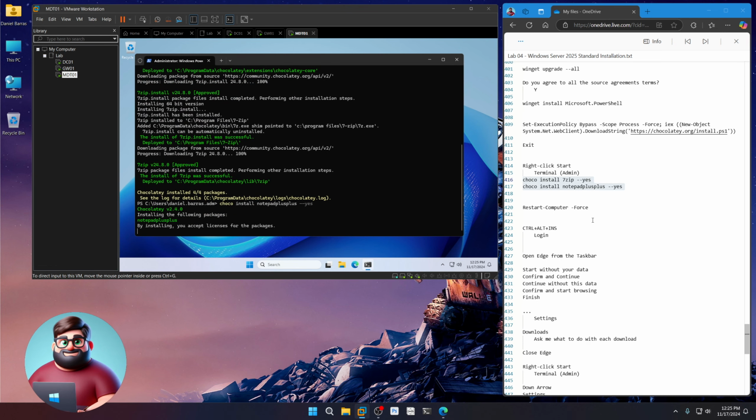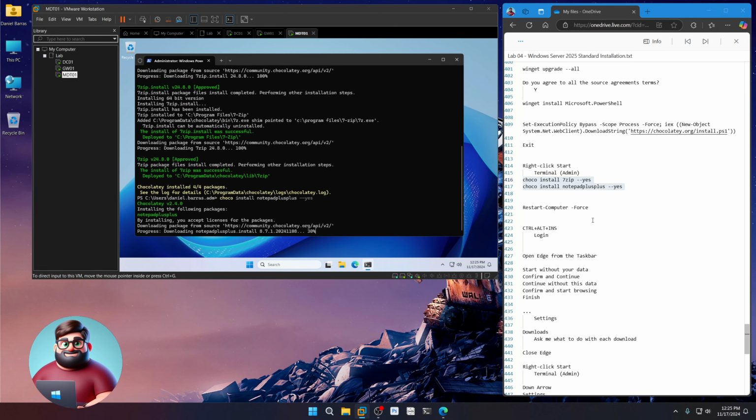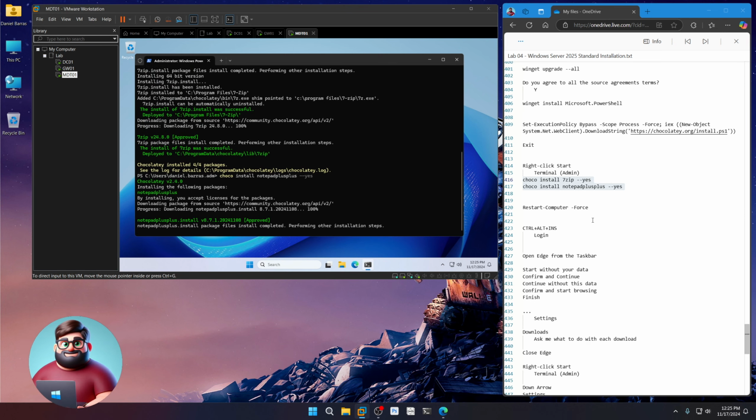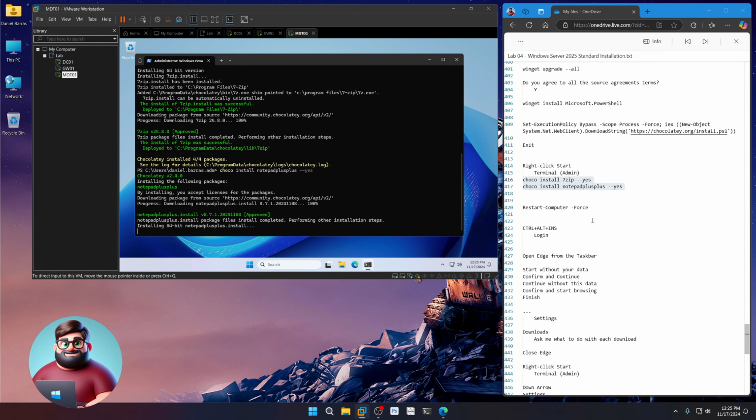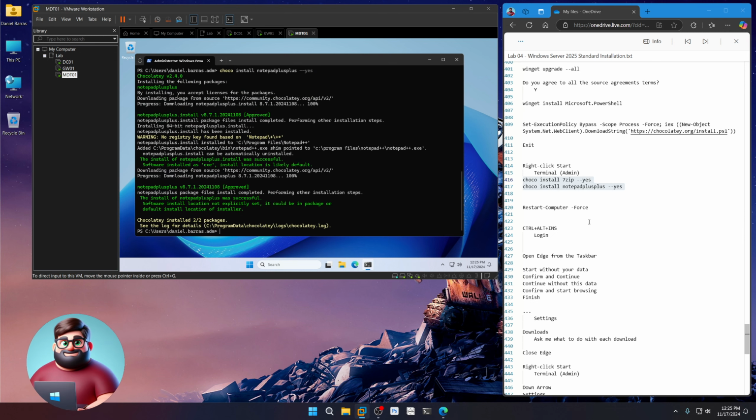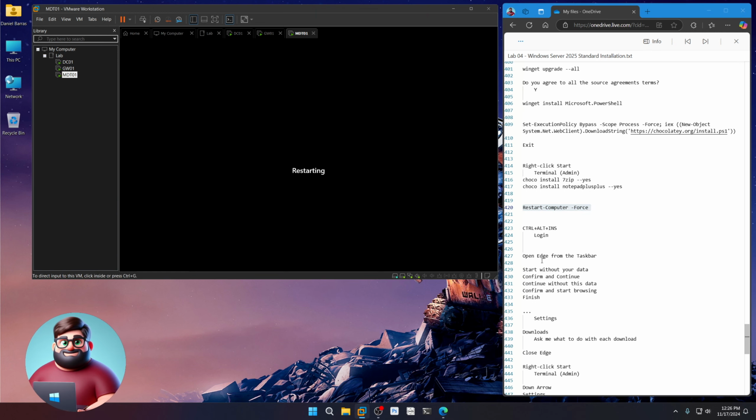Let that go through. And there it goes with Notepad++. Alrighty. And away we go. I'm just going to restart our machine now. And I'll come back when it's at the logon screen.